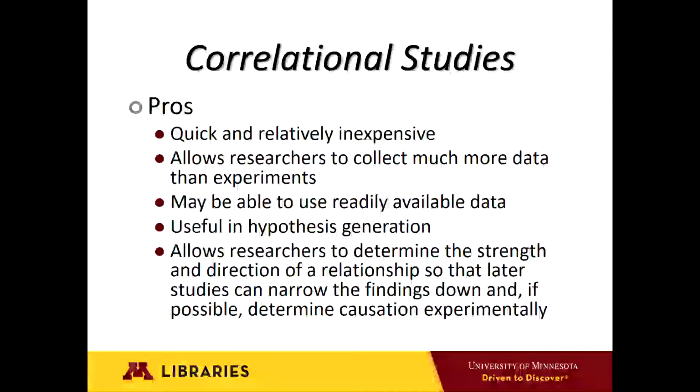Some of the advantages of correlational studies are that they are quick and relatively inexpensive, they allow researchers to collect much more data than experiments, and they allow researchers to determine the strength and direction of a relationship so that later studies can narrow down the findings and, if possible, determine causation experimentally.